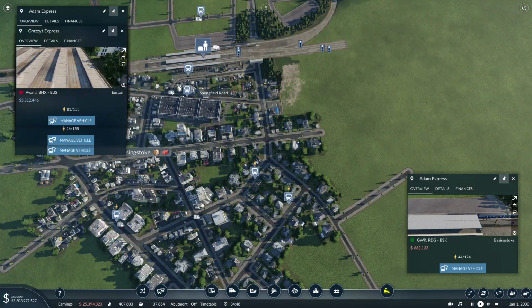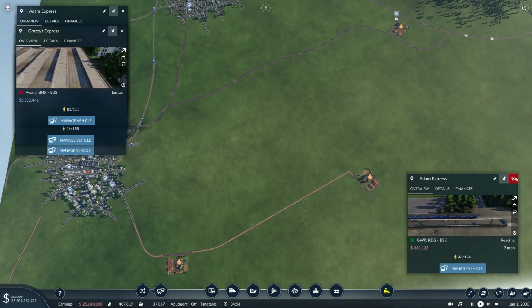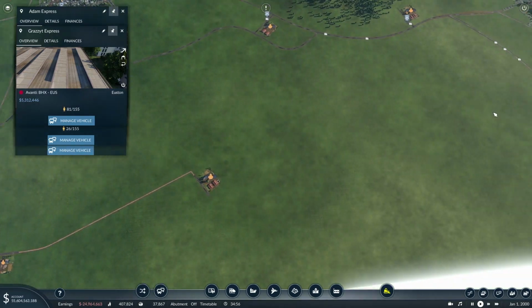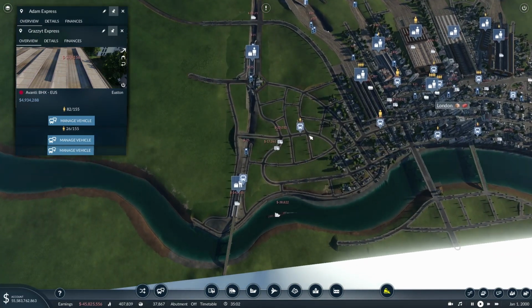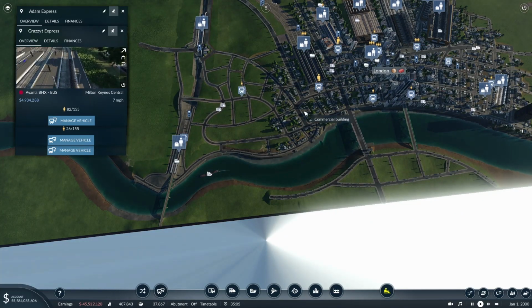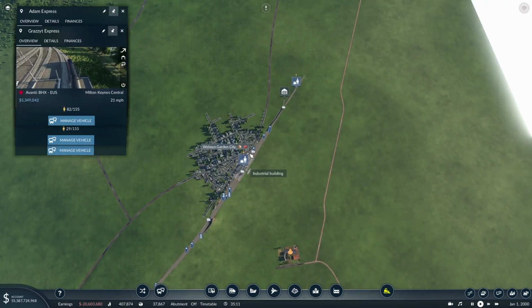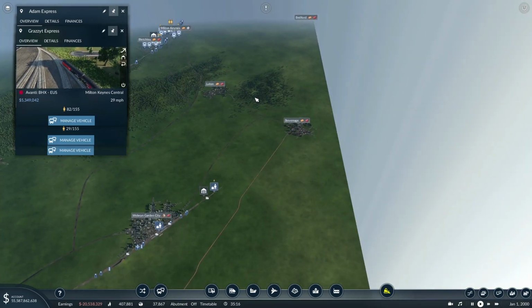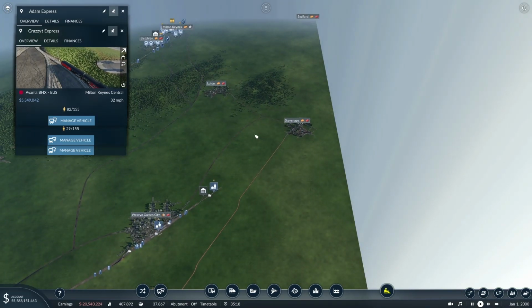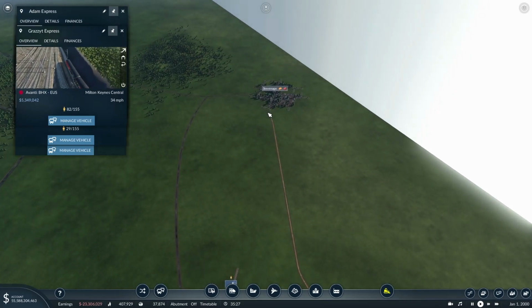Let's just bring up the UI. So we've got Basingstoke, we've got the track going to Reading, and obviously we've got to get the track off towards London Waterloo. It'll be called London Waterloo, but it won't look anything like it, because if we look down here there's no space for London Waterloo. If we head up, we've built Welwyn Garden City, we've got Stevenage, and you can see the East Coast Main Line on this map, which remember is skewed on an angle, would run up in that direction. So that's it. Stevenage is the last northern stop.